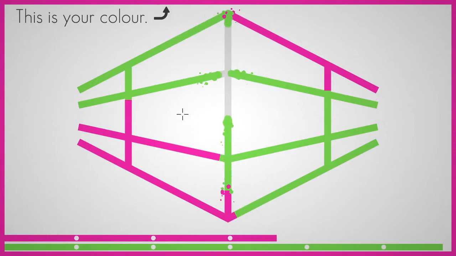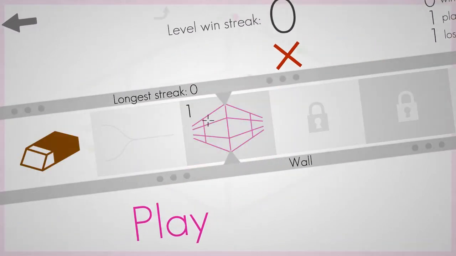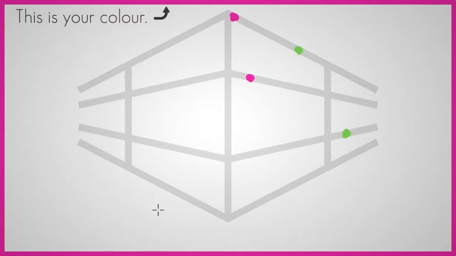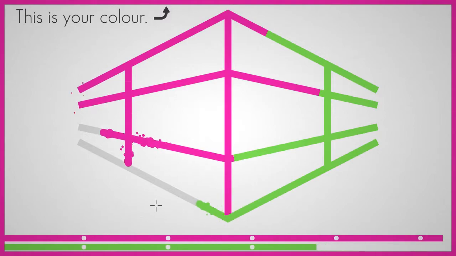It's a neat little thing. I was not expecting this from the game. All right, we lost that terribly. Try again. So we can leave this one. We've got to get rid of this one. Yeah. That's pretty good.